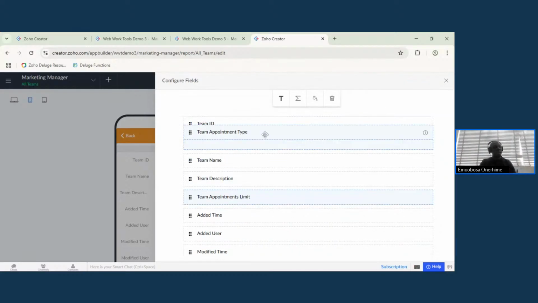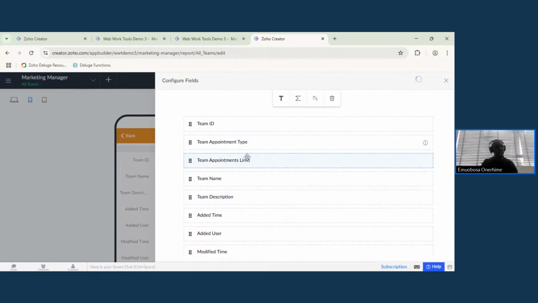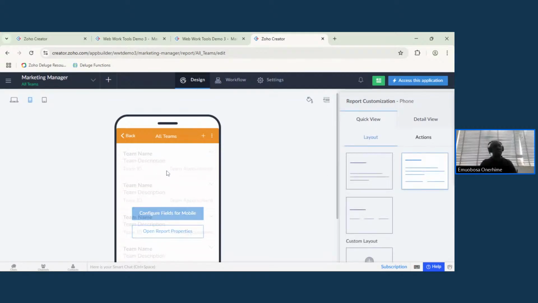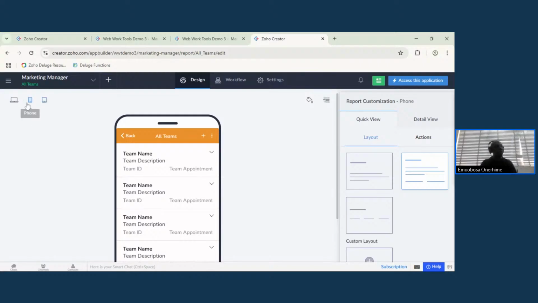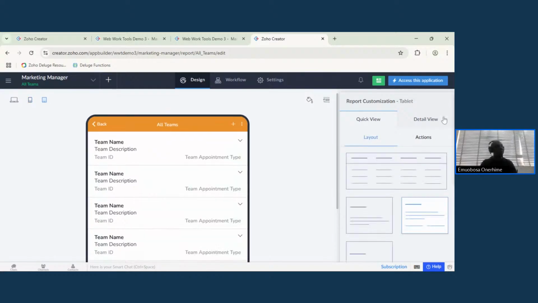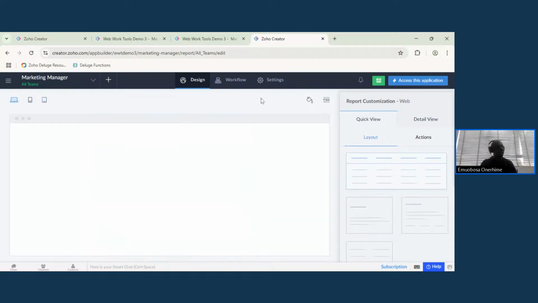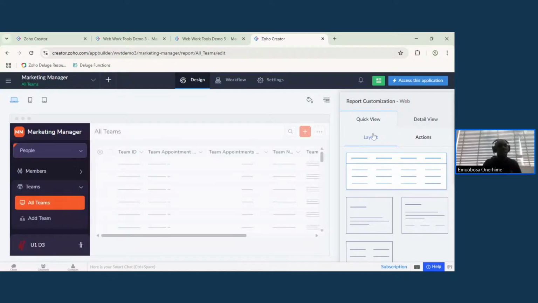Okay, great. So we're taking this up here, appointment type, appointment limits. Before we put, or maybe we should bring this down. I think this is more tidy at the bottom. I just noticed it here. Okay, so yeah, we'll adjust this a bit.